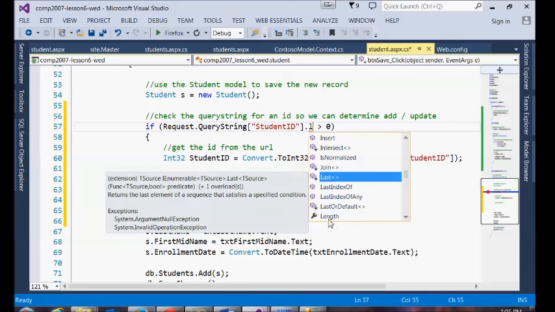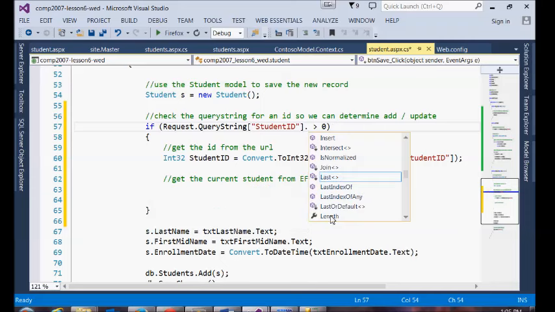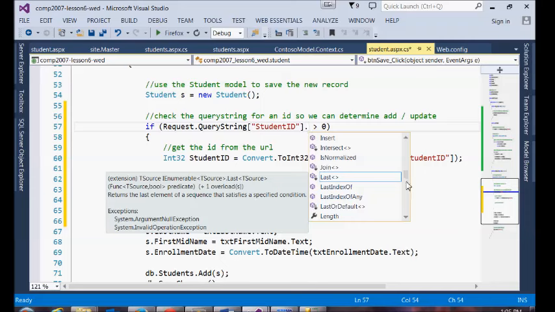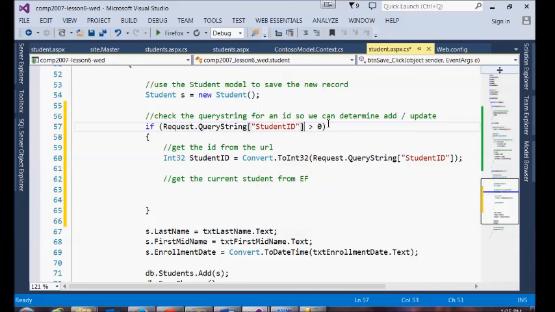So we could check, for example, I think there's a function is string or empty. We could use that instead. I think we can try it this way.